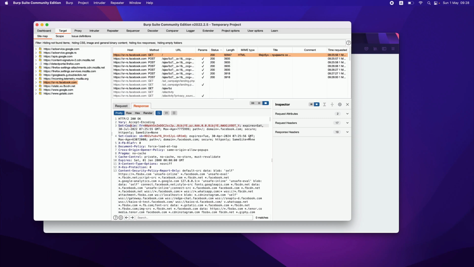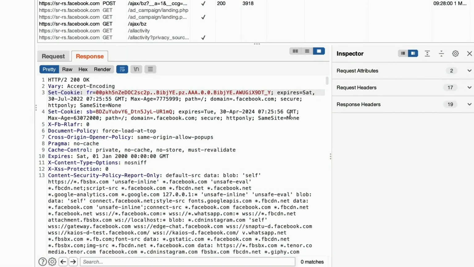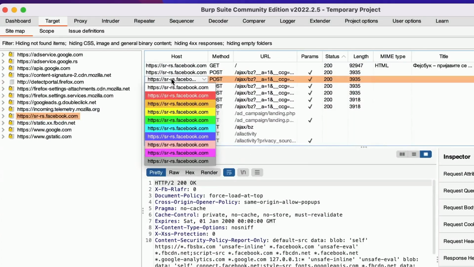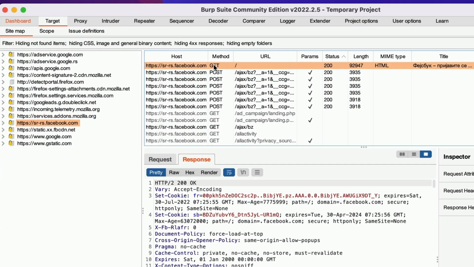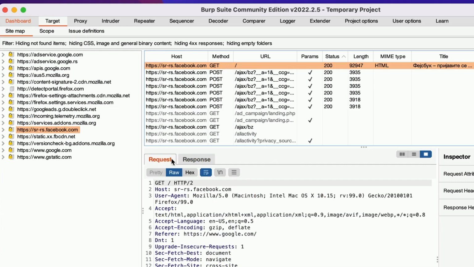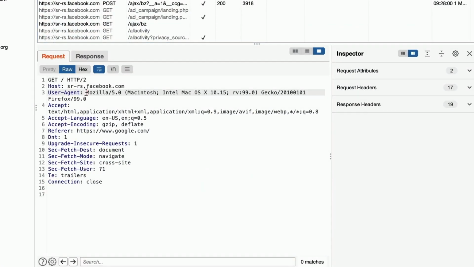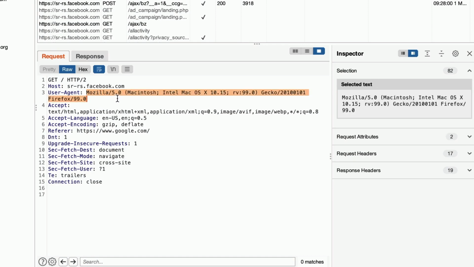We can see a small portion of what they track inside the user agent field, since that is being sent every time we send an HTTP request. For example, let's go with the same GET request to Facebook, and if I go right here, choose the request, we should see the user agent that tells precisely what my machine is and which browser I am using.